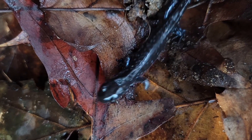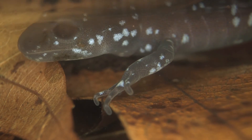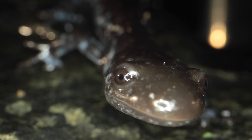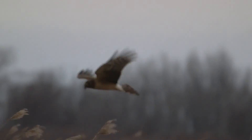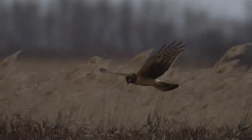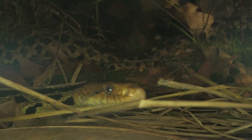Salamanders use vernal pools to lay their eggs. In some forests there are more salamanders by weight than white-tailed deer. They're considered a keystone species, meaning they're an important food source for other animals in the forest. They go into the surrounding forest ecosystem and provide food for a whole host of other animal species, including raptors, herons, water birds, and snakes. They're a really important part of the food web in these forest ecosystems.